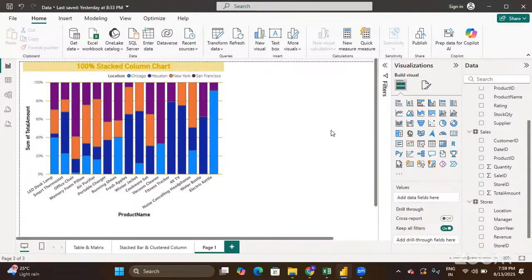Power Query Editor for data transformation. Then Power Pivot for data modeling. Power View for data visualizations. Then Power Map. Power Map is nothing but the visualizations for visualizing geospatial data. You see Power Map, the visualizations related to map.